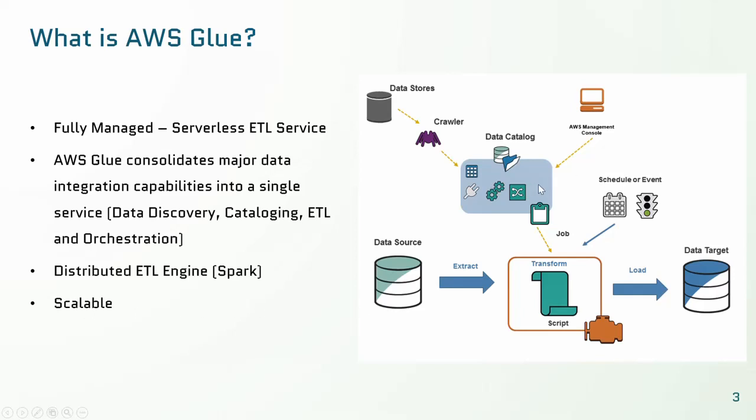Okay, on the architecture diagram, the core of AWS Glue is a data catalog, which consists of databases, tables, connections, settings, etc. And the data catalog can be accessed from the AWS console. An AWS Glue job, which consists of a script, moves data from the data sources into the data targets, and it can be scheduled using a trigger.